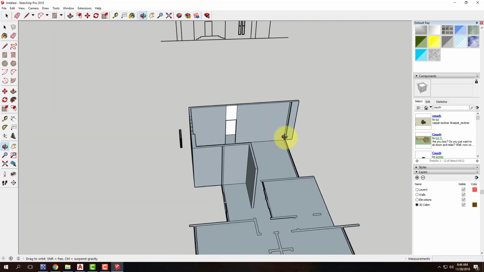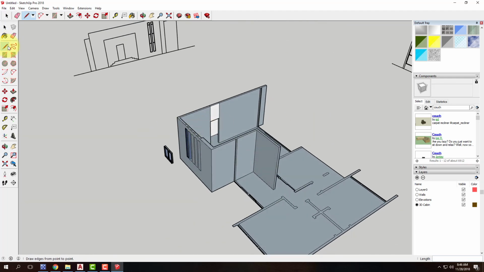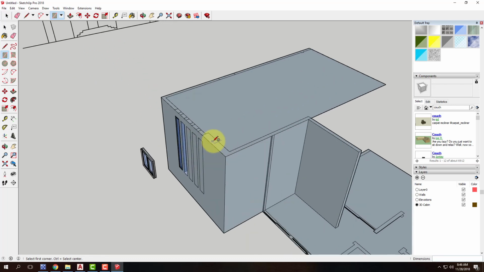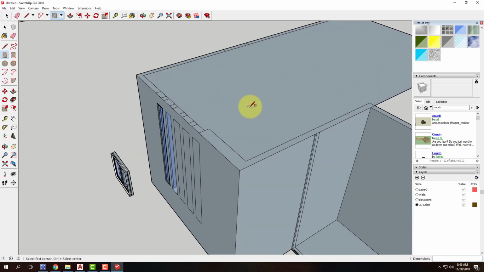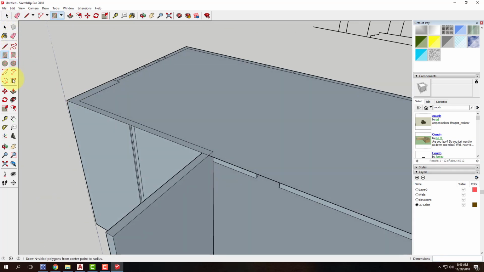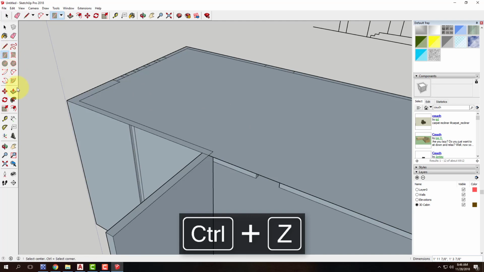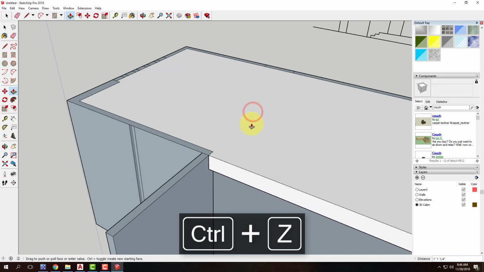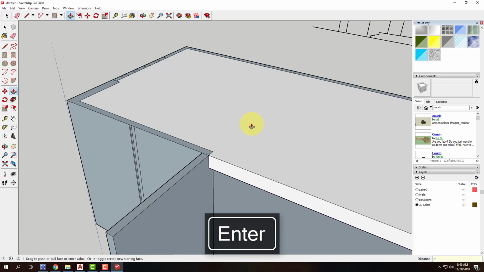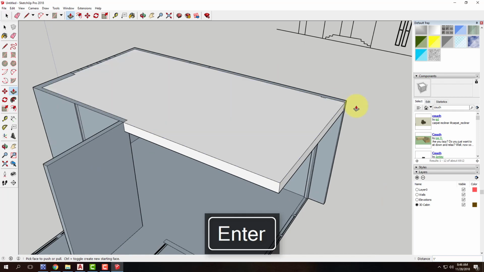When it gets time for a roof, sometimes the easiest strategy is to just build it out with some large rectangles. So I could say, okay, that's now my roof. Once I have that surface in place, I can use push-pull and drop the ceiling down a little bit, whatever the thickness is, like that.